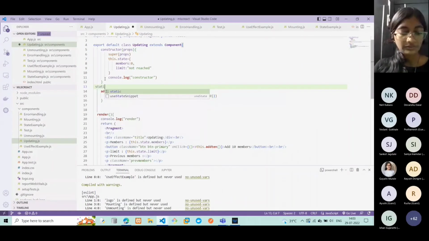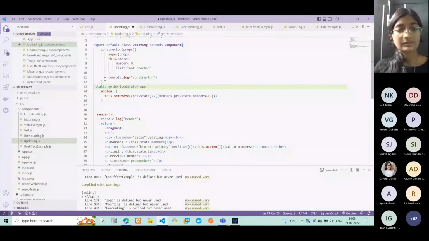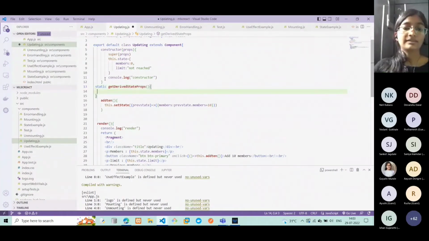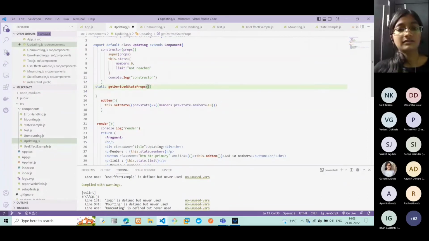So what I'm going to do is use getDerivedStateFromProps again. This method is particularly common in both the updating as well as the mounting phase. It is called before the initial mount, and also before any of the updates. So you can check before updating the props and state.